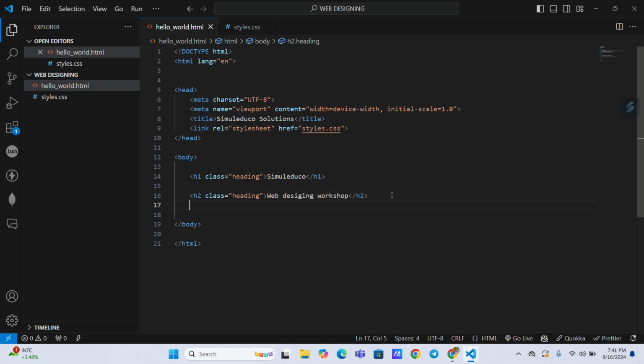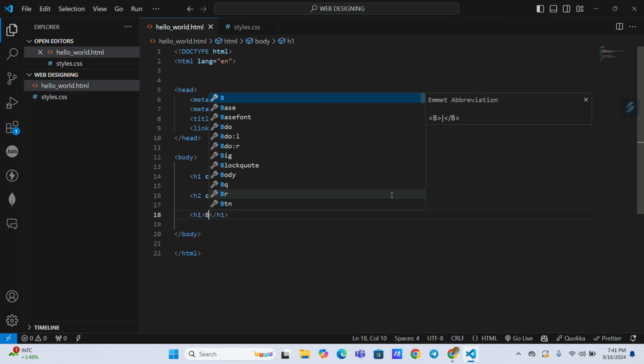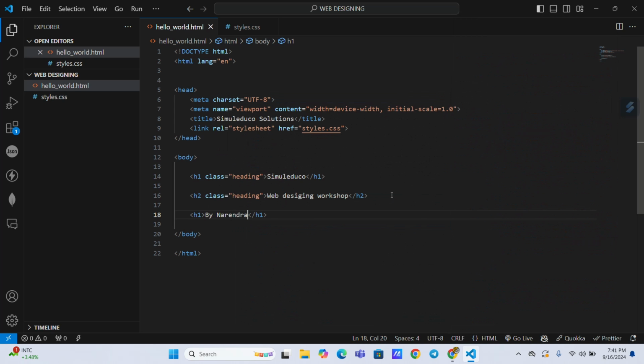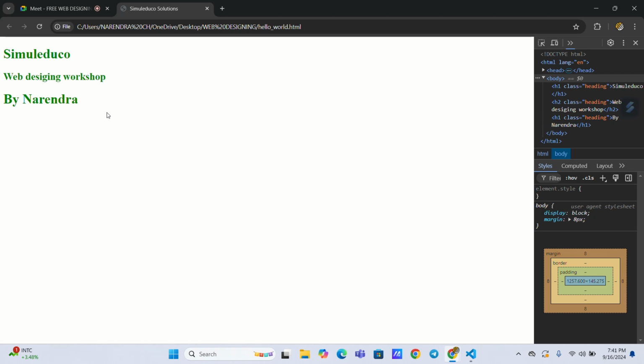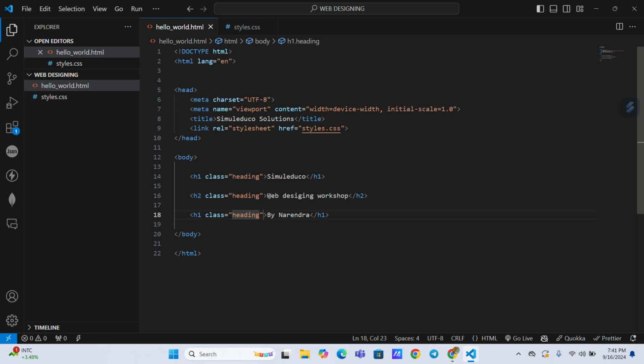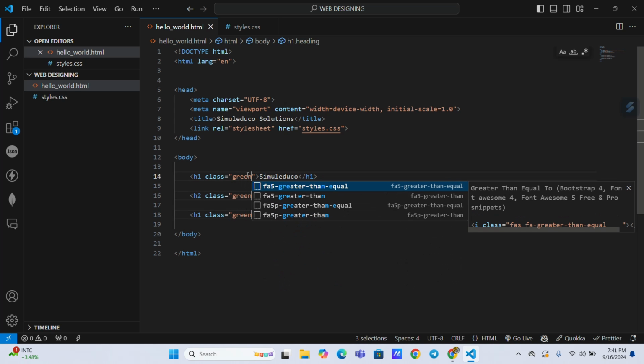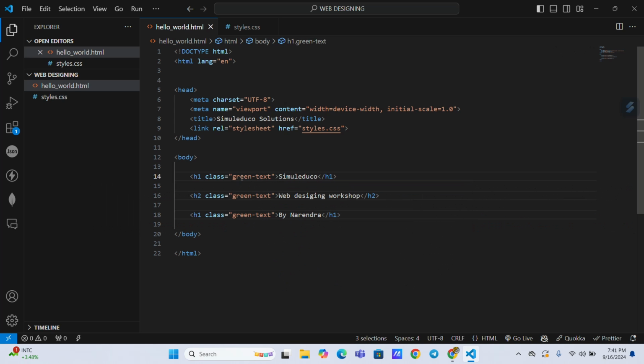And suppose we have another h1, another h1 by Narendra. If you put class equal to heading for this also, see, green came. Like that, instead of heading, I'll change it to green text. Okay, green text.